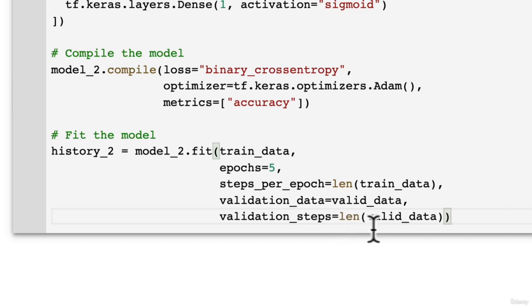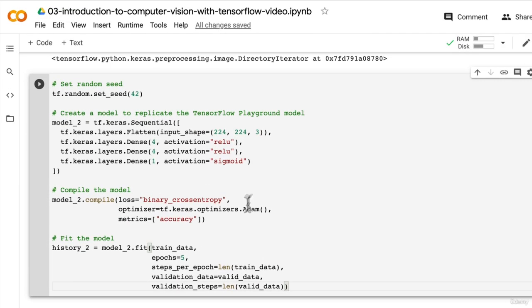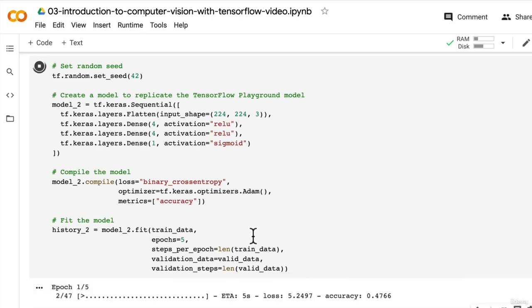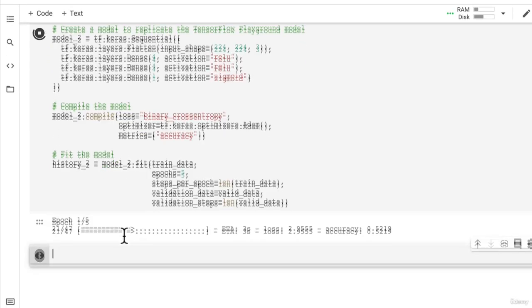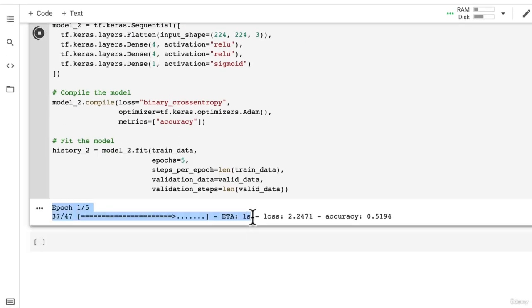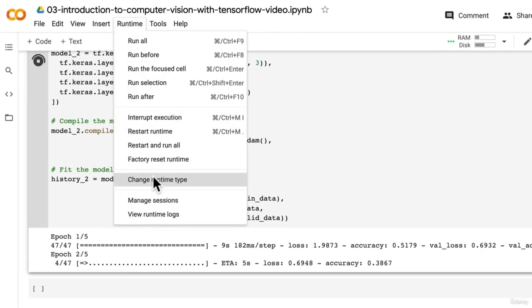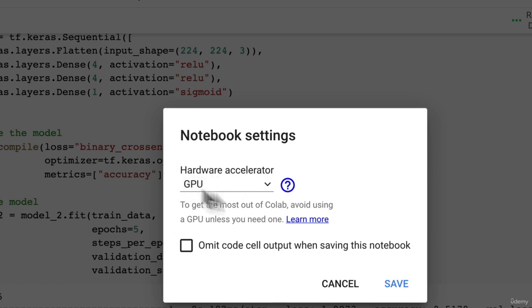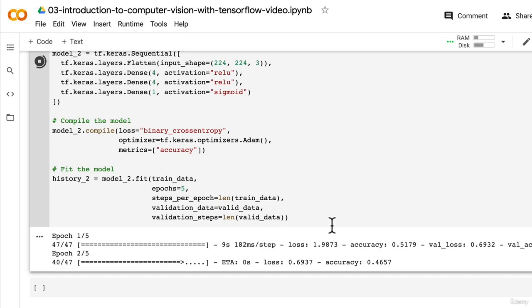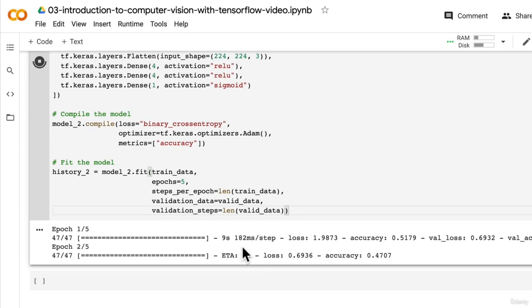Beautiful. Now, are you ready for this? Is it going to work? Will our neural network, our new one, same one we've built before in a previous video, work with images? There's only one way to find out. If in doubt, run the code. All right, fingers crossed. Wow. This is going really fast. Because you know why? We've switched to a GPU hardware accelerator, and our data is already loaded, so it's just flying through these epochs.